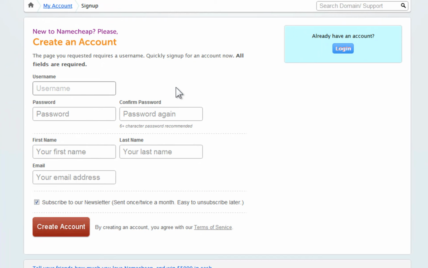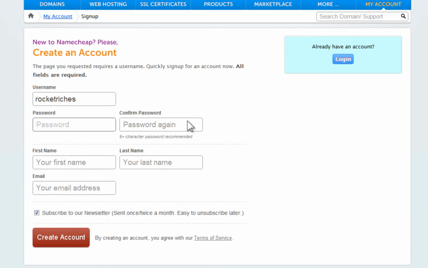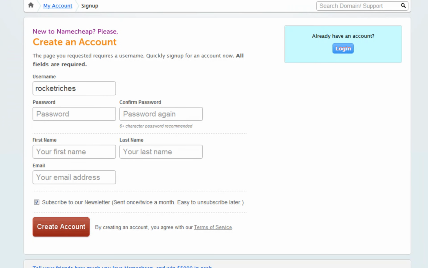Now it's going to want to know what kind of username you want to add here. Now you can go ahead and come up with a standard username that you use. Go ahead, fill out a password. I can generate one here real quick. Or maybe not, we'll just leave it going. And fill out your passwords.